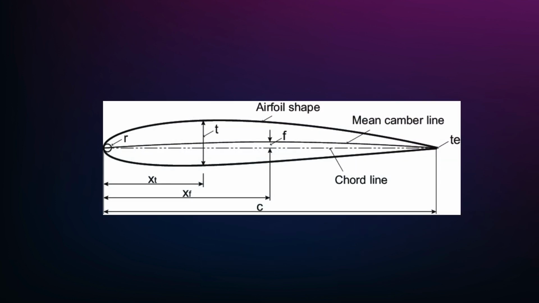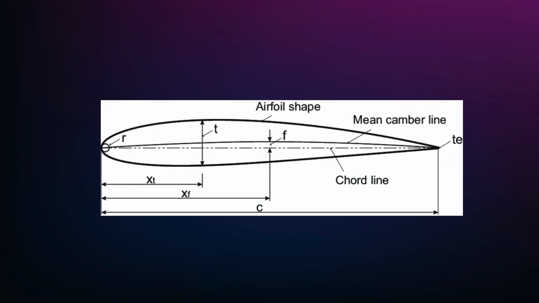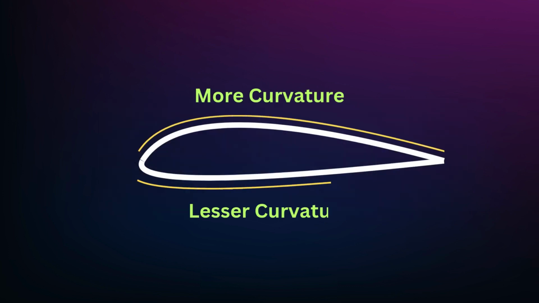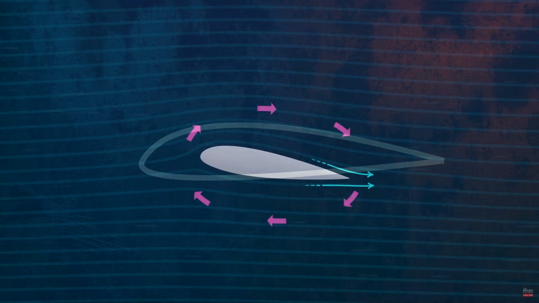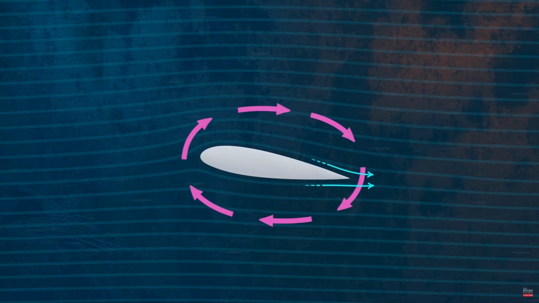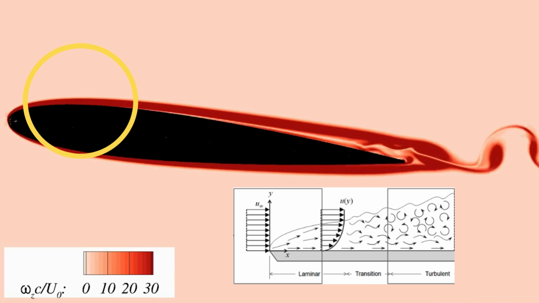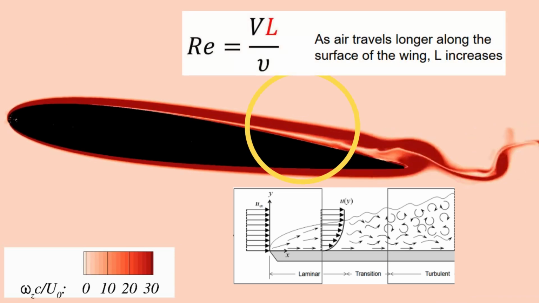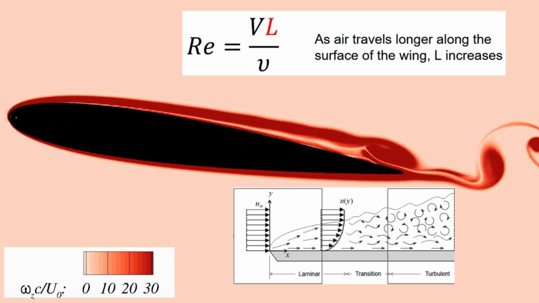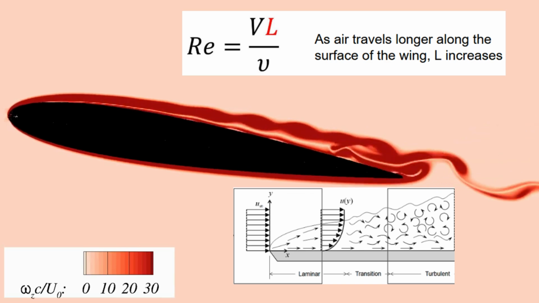The reason the air flowing above the wing is faster is due to the geometry of the wing, where typical airfoils have a camber. The camber causes the upper surface of the wing to have a greater curvature than the lower surface. This forces air above the wing to bend around a steeper curvature, subjecting it to centripetal acceleration that increases its velocity. A thin layer of air also appears to stick to the surface of the wing, which is known as the boundary layer. The flow of air within this boundary layer is initially laminar, but becomes more turbulent as its Reynolds number becomes larger due to the increase in distance travelled along the surface of the wing.